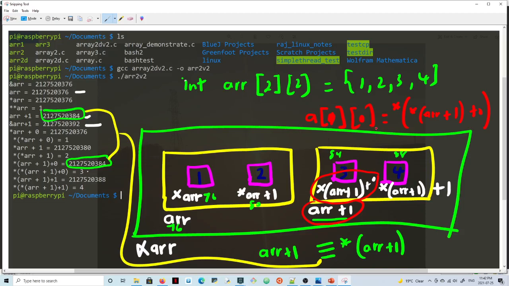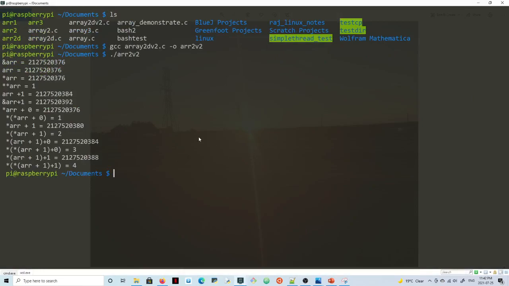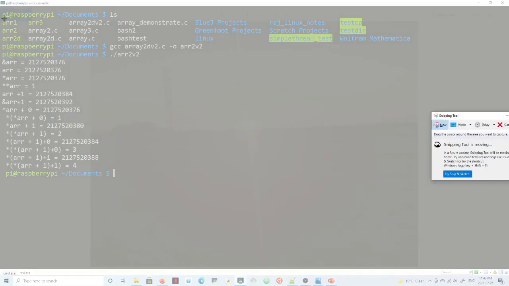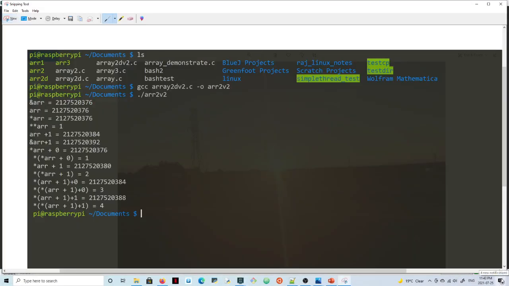So what am I saying with all of this? I'm trying to say this: that A of I, J is the same as asterisk of A plus I plus J. So let's correlate back that here.